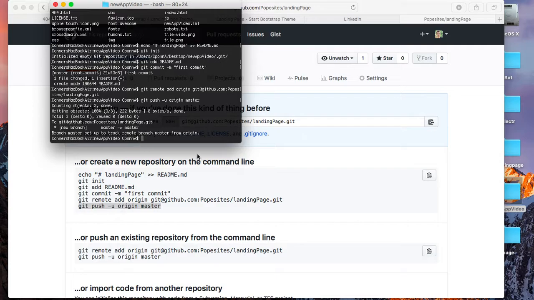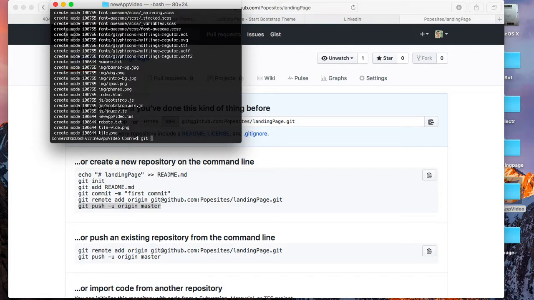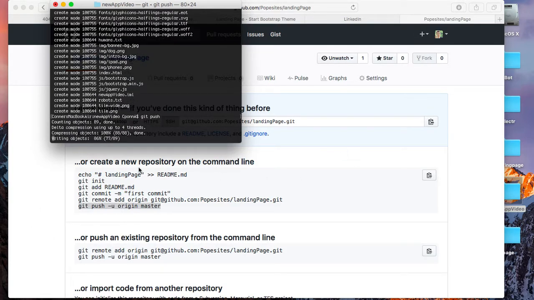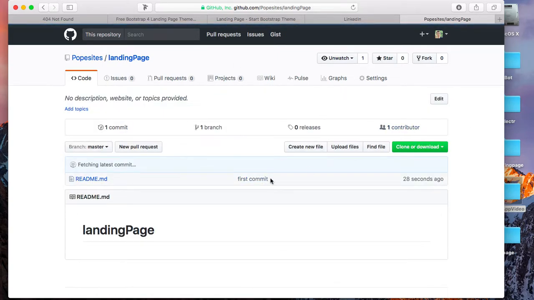And once we've completed that, we can just simply do git add dot, git commit -m push to GitHub, and git push. And just like that, everything will be on this GitHub repository.